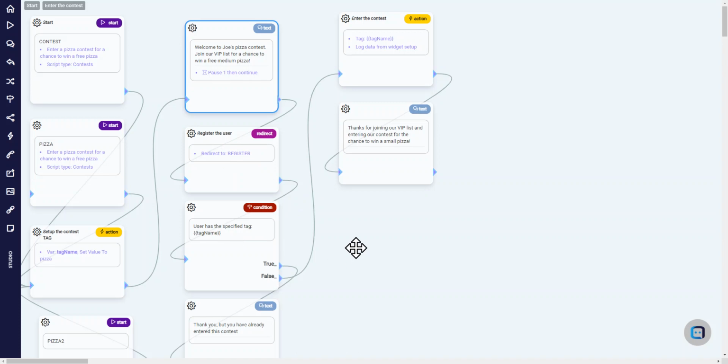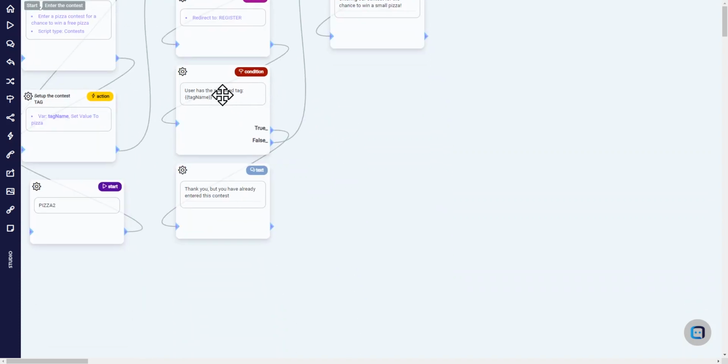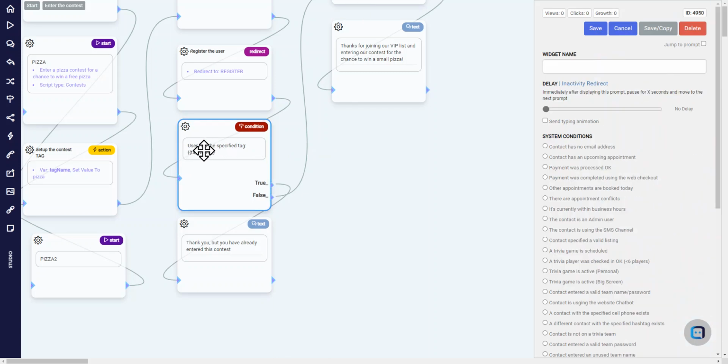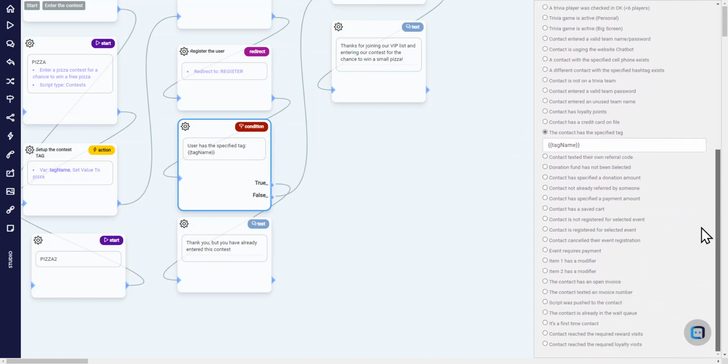So the next thing that happens is we want to check to see if the user has already entered the contest. To do that, we've got a condition widget, which I believe is this guy right here. Over here, that's just been dragged on. And down here, we've got this condition: the contact has the specified tag, and we put tag name there.